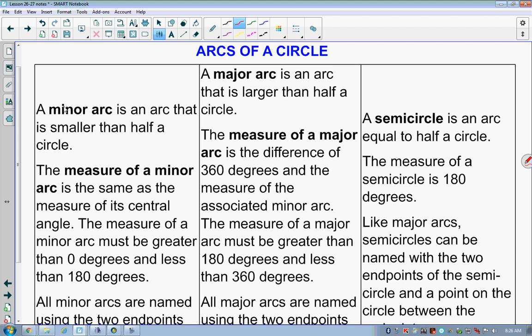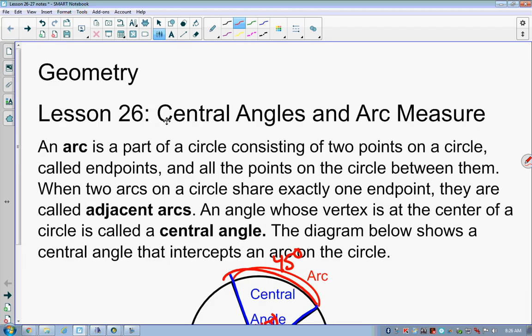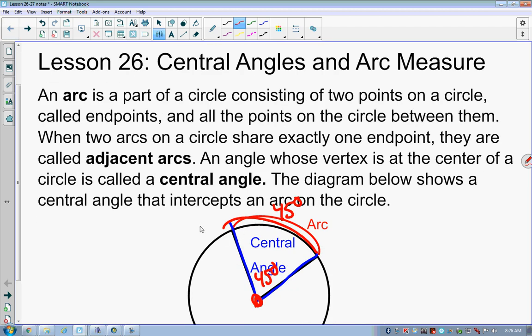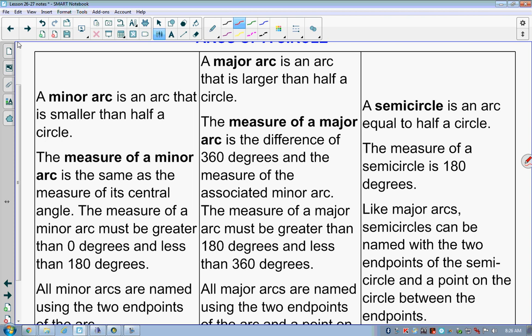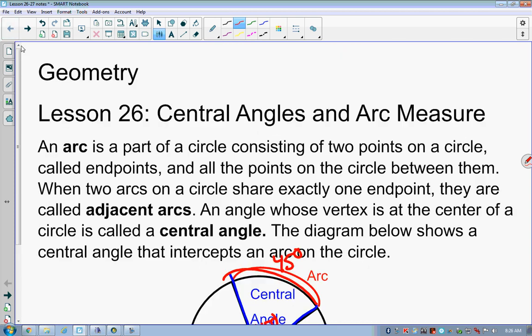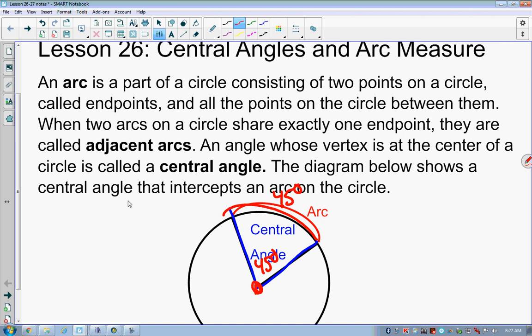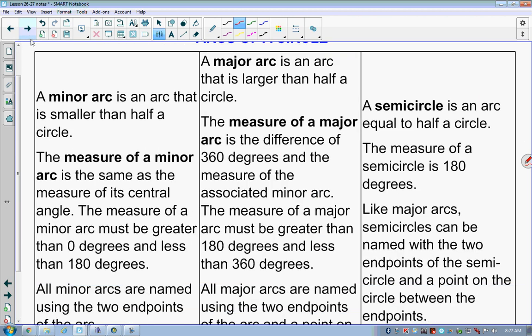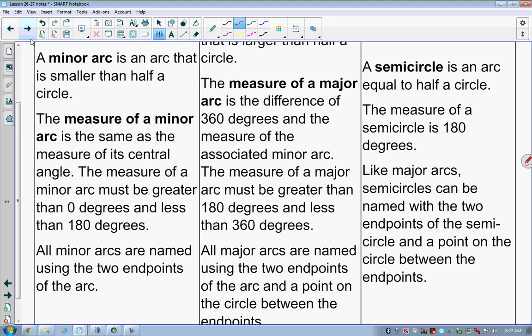All right, so dealing with arcs of a circle, we have what is called a minor arc. So going back a page, we're referring to this right here, whether or not it's a major or minor arc. And a minor arc is smaller than half of a circle. So that arc that we looked at, this arc right here, is that major or minor? Minor, because it's less than what? Which is how many degrees? 180 degrees. So a minor arc is any arc that's less than 180 degrees.